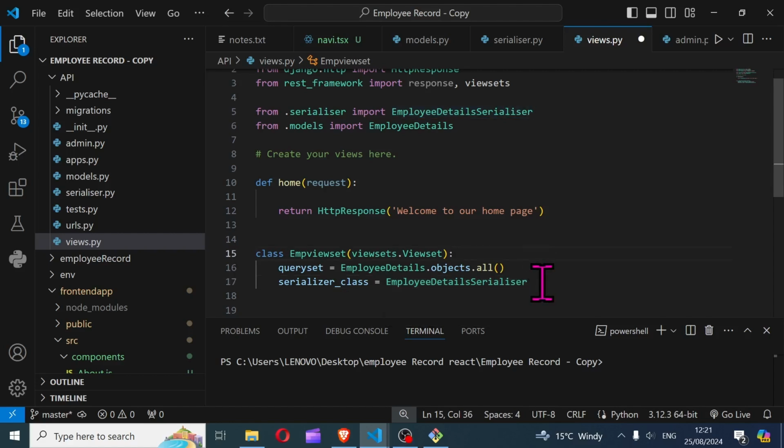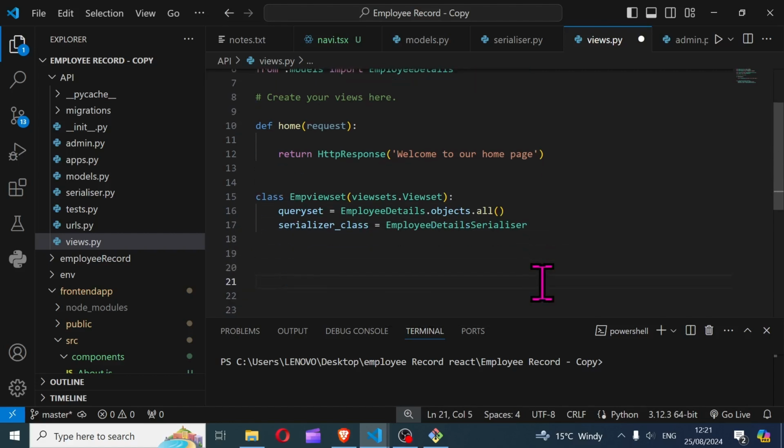Now we need a function that will display all our employee details. So this is our class, and in our class we've defined our queryset that it should select everything from employee details.